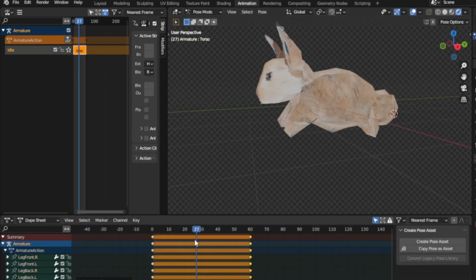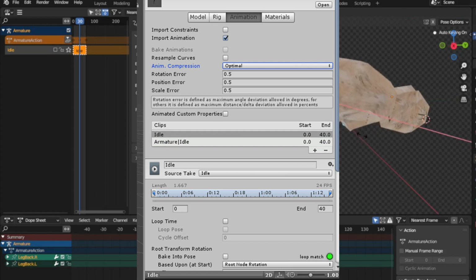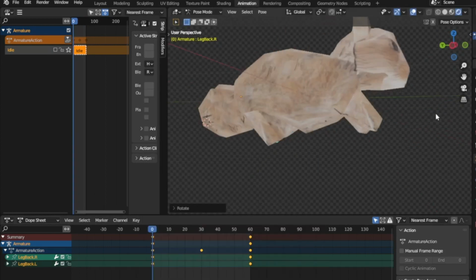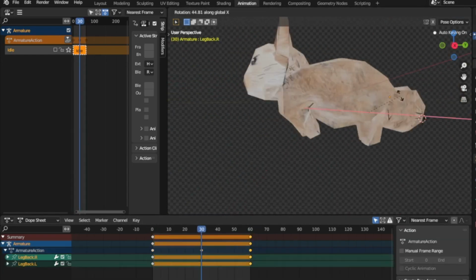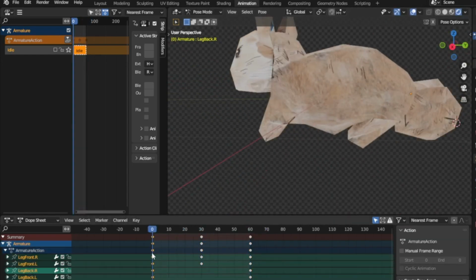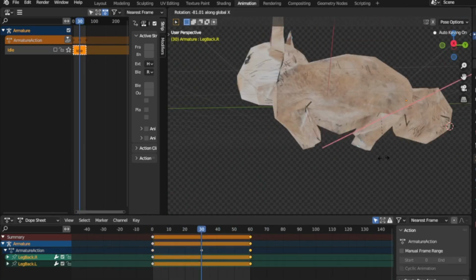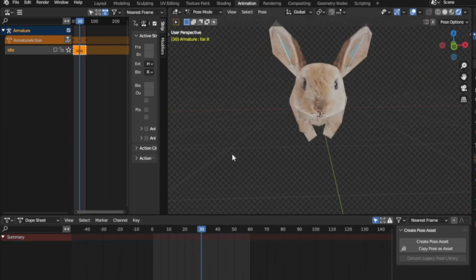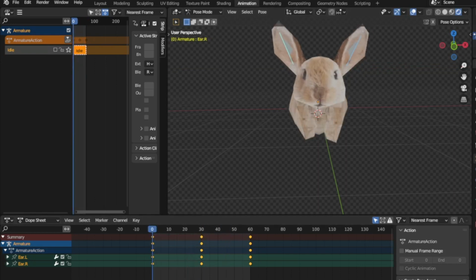So when I export to Unity, this will all be handled automatically, which is super great for workflow and makes it easy to iterate on animations down the line. So yeah, I'm happy with that. Let's export it into Unity and we can start with our material setup and our scripting.